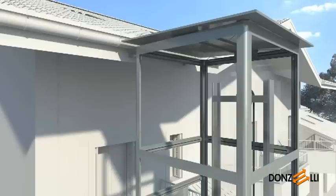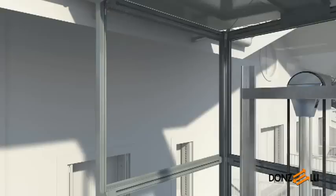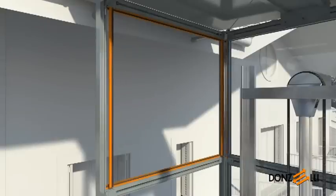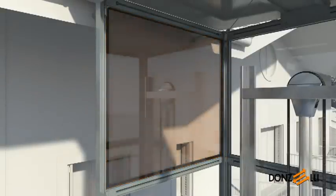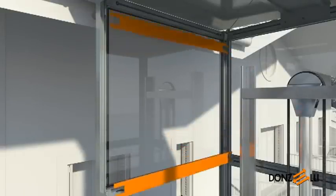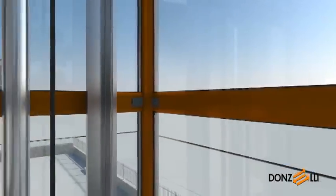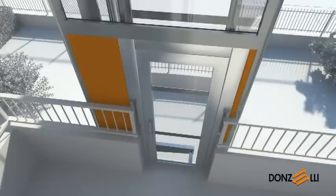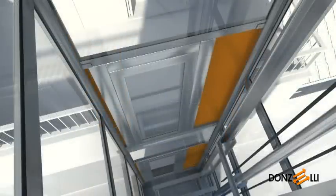All Donzelli lift shaft structures are single clad — this means double cladding is not required. In addition, the Helios model shown here is fitted with a special reversible glass holder profile, which allows the enclosing panel to be fitted flush with the inside or outside of the shaft. Fit the glass holding strip fitted with the seal and position the glass. It must be inserted fully onto the lips in the uprights and then secured with the snap-on strips. On request, snap-on strips can be fitted on all crossbeams, even for glass panels fitted flush with the outside of the shaft, and special wiring raceway guards can also be provided for the uprights. Complete assembly of the structure by fixing the landing door side panels to the door frame and structure uprights with self-threading screws. These panels are not structural elements that support the doors — the doors must be suitably connected to the structure crossbeams.